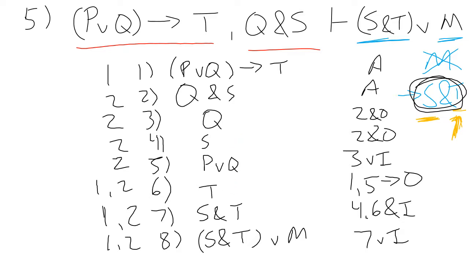So again, there's a roadmap that you can follow from the very beginning. We look at our conclusion. The main operator in the conclusion is a wedge. So we say, what's each disjunct? What's the left side? What's the right side of the wedge? Well, we notice that there is no M in our premises, so we know we're not shooting to find M and then wedging in P and Q. Or, sorry, S and T. So we need to build S and T to wedge in M. So we find where S and T is in our proof. We look to build S and T together and then wedge in the M, and then we are all done, just as we see here on the screen.